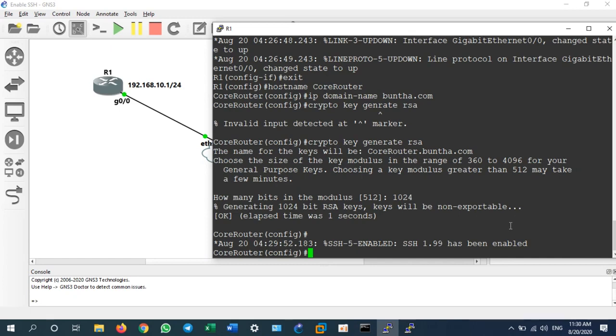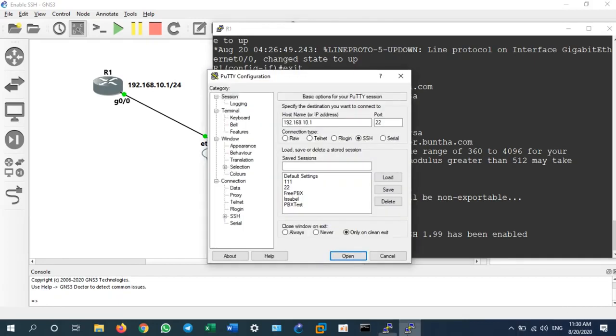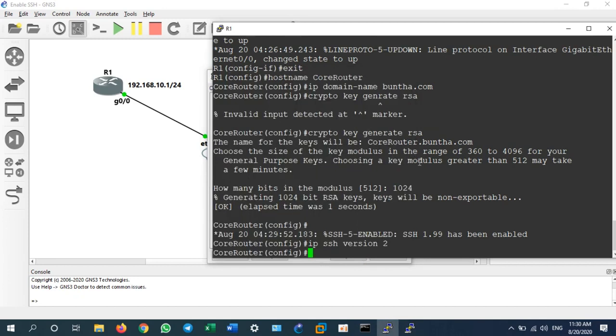So now we have done that, and then we upgrade it to ip ssh version 2. Why? Because when you have only version 1.99, some SSH clients could not connect to your router because of the different version.